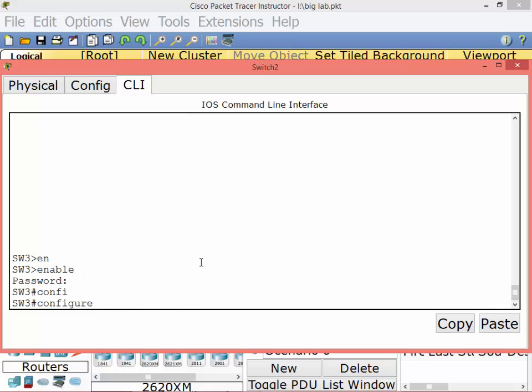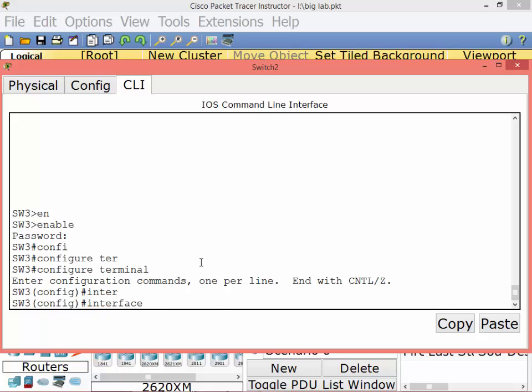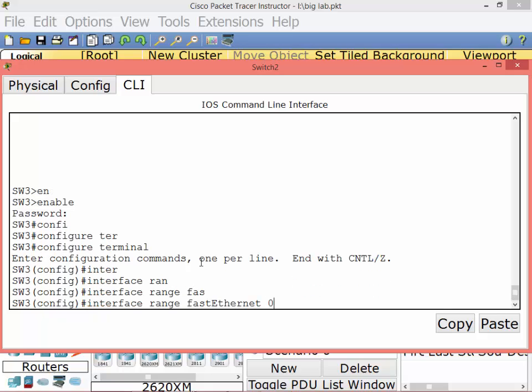I'll go to the configuration mode. I'll go to interface range fast Ethernet 0/1 - 2.